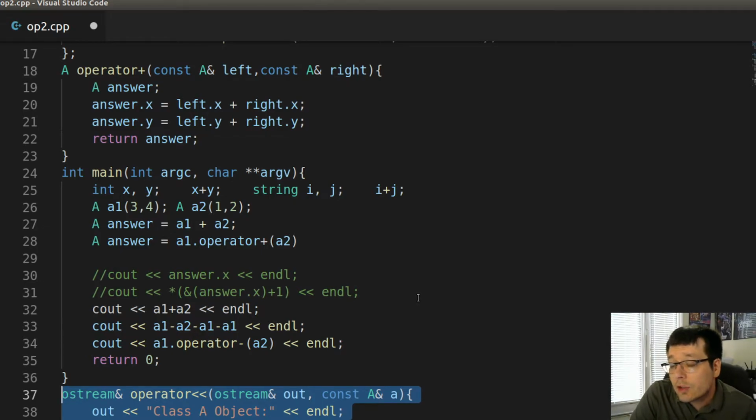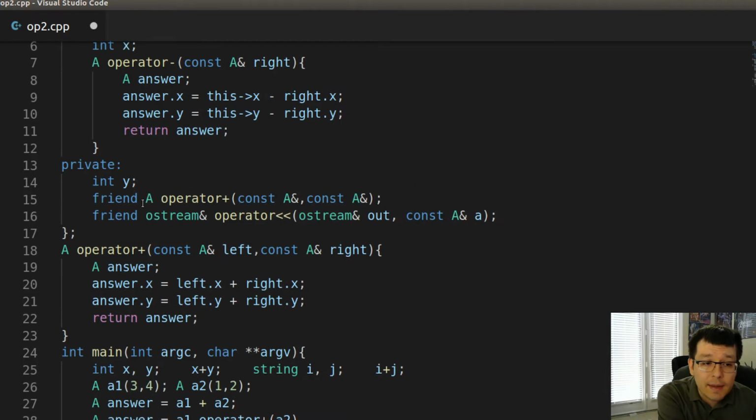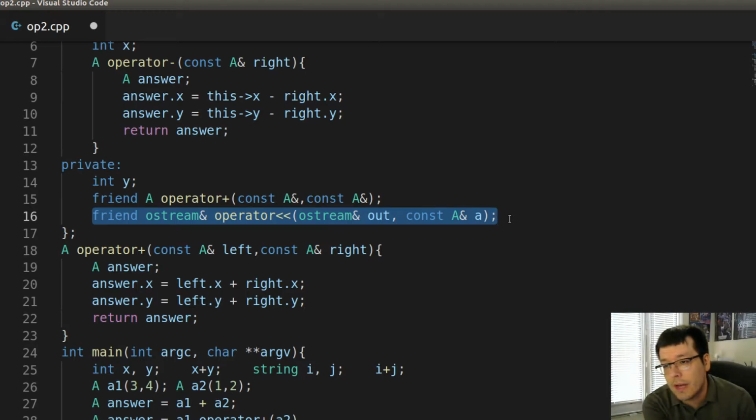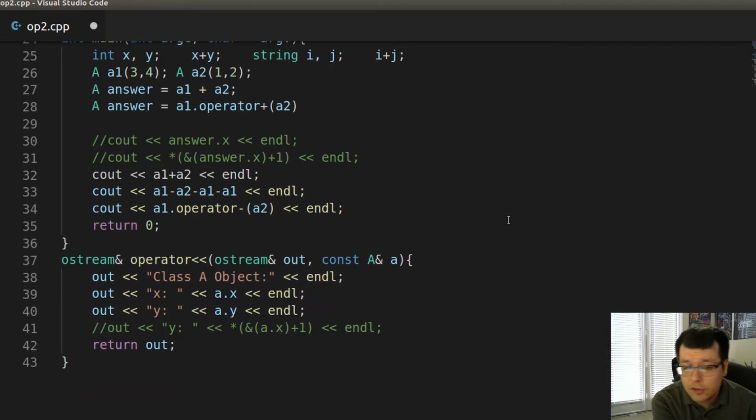So the friend has access to both private variables from both classes, as long as you put, remember these things are your forward declarations, I believe they're called, like when you're listing them on functions. So you put that in both classes you're trying to access. Okay? And as long as you do that, you're good to go.